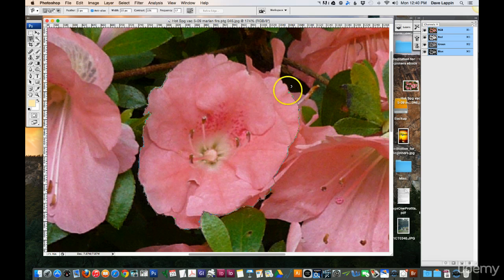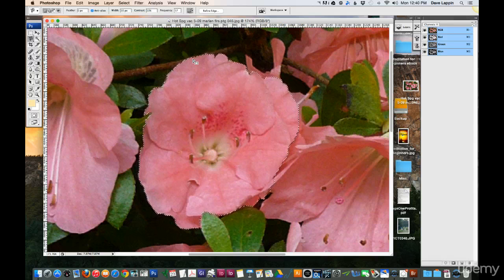So I don't have to be so careful, in other words, in selecting this image. It's very intuitive in this case, and it knows where the edge of that image is. Again, I'm just really using this in a very general sense, but it's really being very precise. And then there you go. You have that image selected.